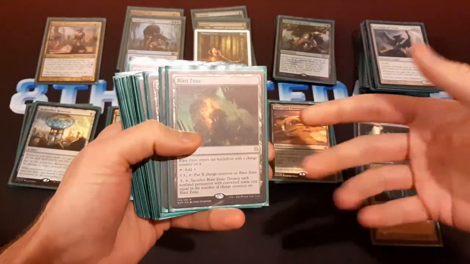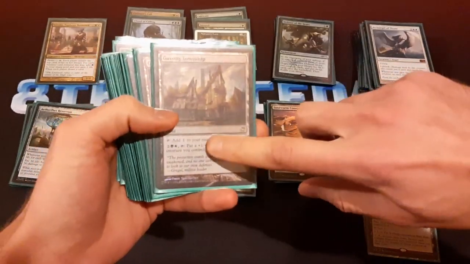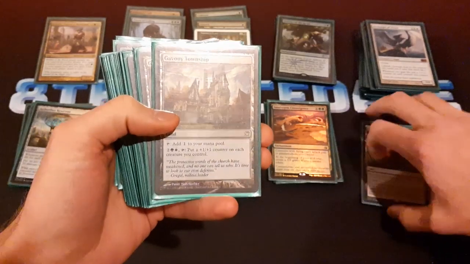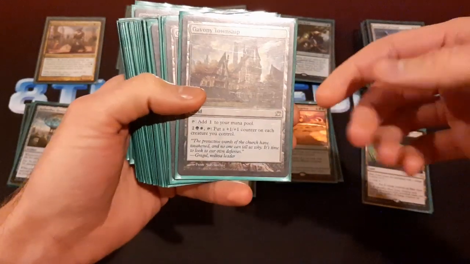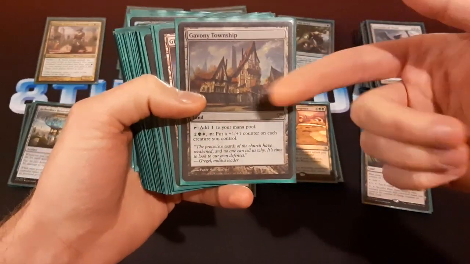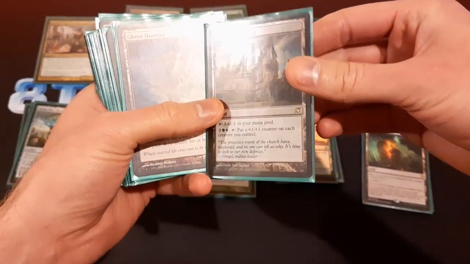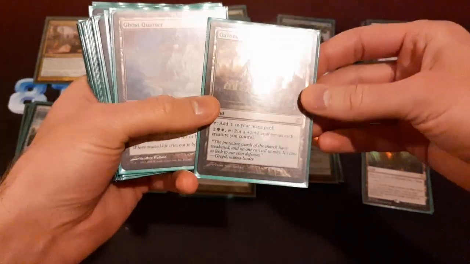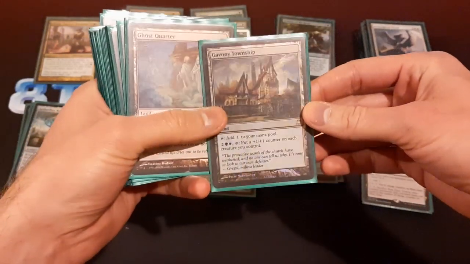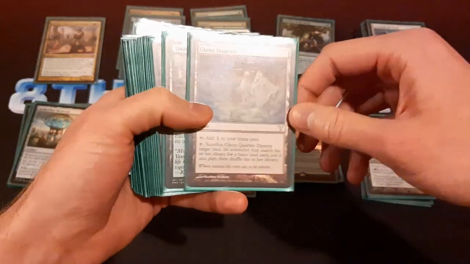Blast Zone, just a removal for pretty much anything on a land. Gavany Township is another one that's left over from its standard days, but it's pretty decent effect, right? Just pay 4 mana, well, 4 mana plus this, tap, so 5 mana total, put a 1/1 counter on each creature we control. It's not a huge effect, but it's definitely relevant, so I'm kind of a fan of putting this card in the deck. Ghost Quarter, some land removal on a land.